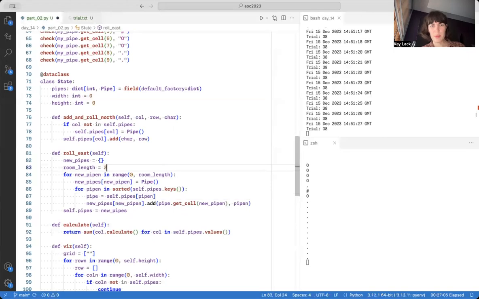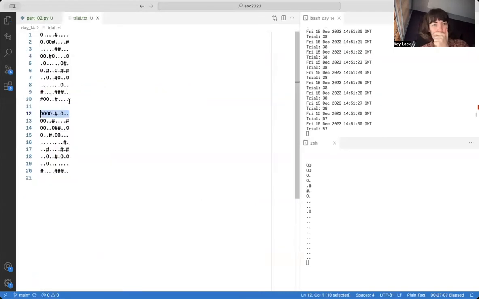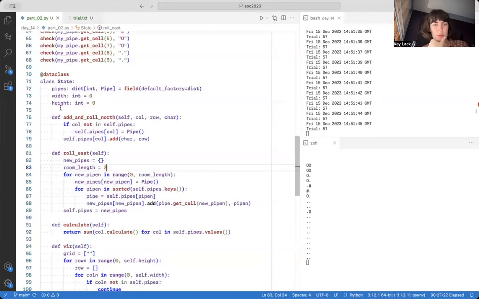Yeah, let's try with 2. Yeah, we've rolled 2 here, 4 dots, which is right, then a hash, and then we've got a bunch more for some reason.